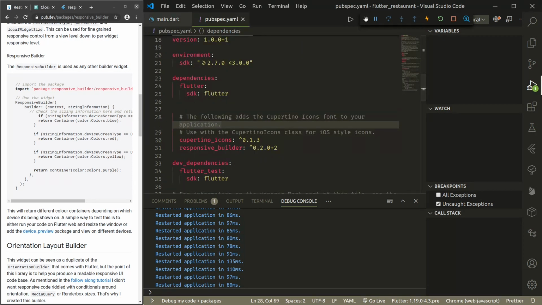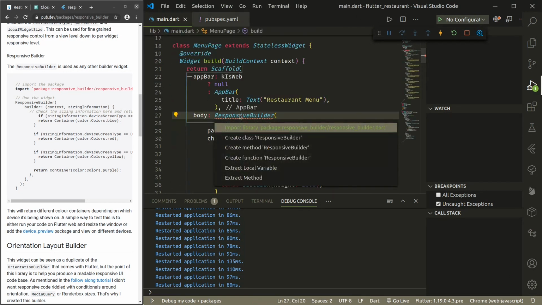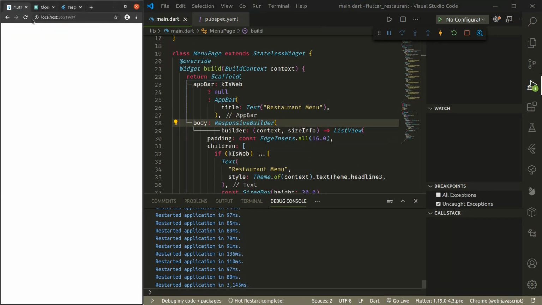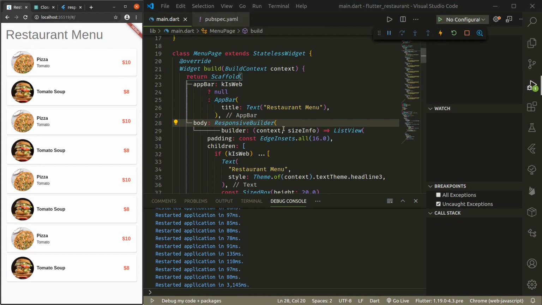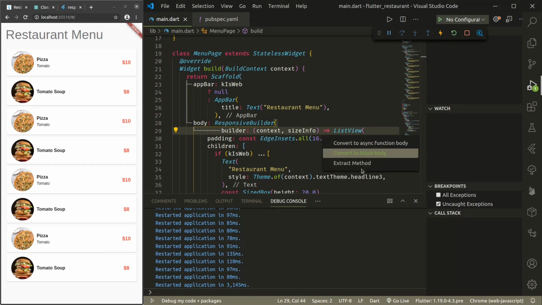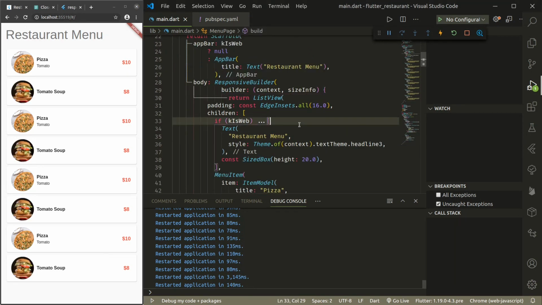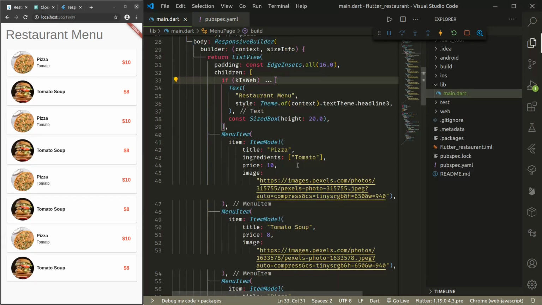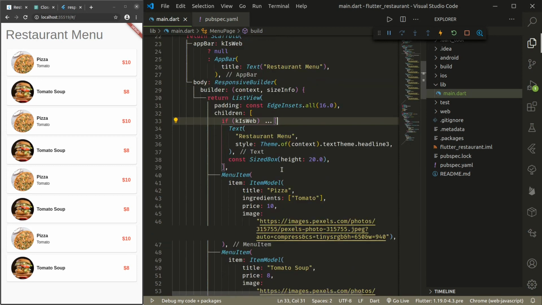Okay, let's get the packages, responsive builder, and let's import this. For now, we don't see any changes because we are not using the size info. Let me change this to block body. So let's just print the size info for now.